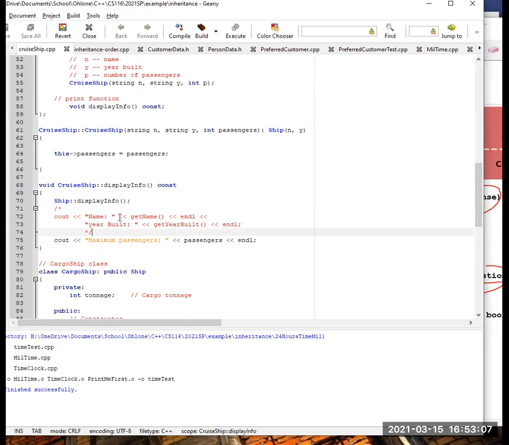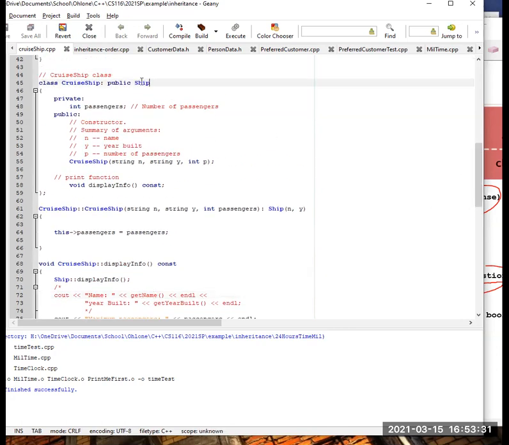You can also do this, and instead of this, you can also call directly getName, right? getYearBuilt, because getName is a part of the ship. getYearBuilt is also part of the ship.